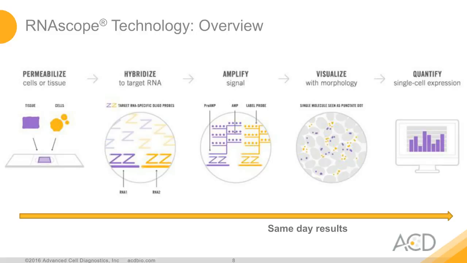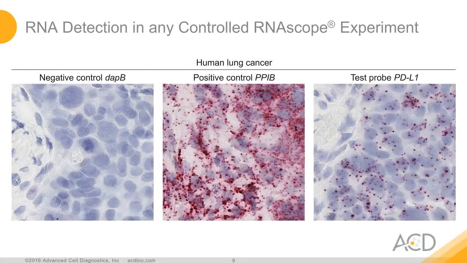The end result: a single target dot representing an RNA molecule. This visualization of punctate dots allows for quantification of gene expression. Because tissue samples can be highly variable, proper sample preparation and the right controls are essential to an RNAscope experiment. Tissue samples must be properly fixed and prepared so that there is good quality RNA in the sample and no background due to poor fixation. ACD provides guidelines on how tissues should be fixed for optimal performance for the RNA assay.